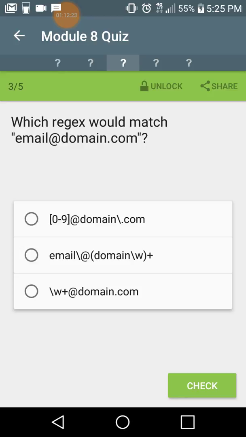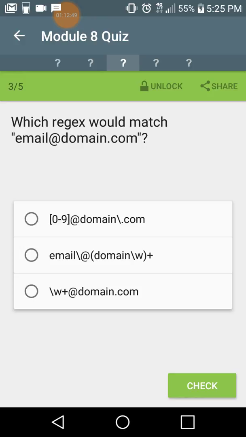The second one, email\A and then domain\W plus, that's not going to do the trick either. We have no indicators for a dot at all.